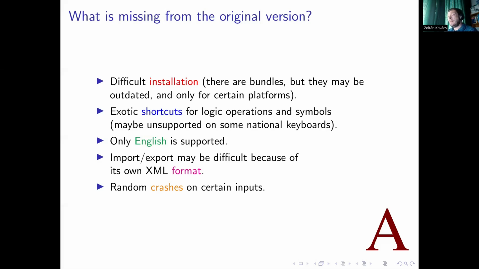Then the other thing is that, well, for mathematics teachers, the native tongue, the mother tongue, is of course preferred. Then the import-export part of GNU Aris was also not really standard. It's in XML format. We were thinking about to extend it. And unfortunately, the user can experience some crashes in some situations.